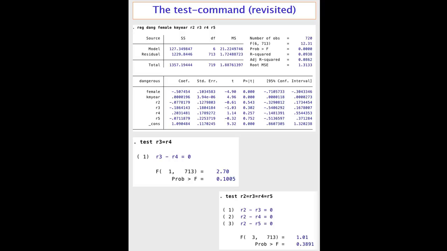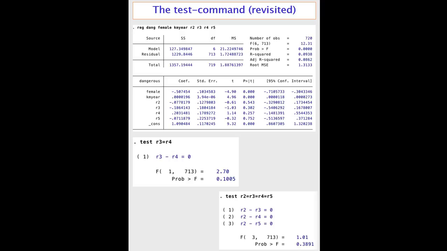Finally, another test command that is typically useful if you want to test here: did it help at all? Oh, I see I made a typo over there. Did it help at all to include the religious variable here? Because the religious variable is now creating 4 of these dummies. And if I want to know something about, okay, do all these dummies taken together help the model at all?